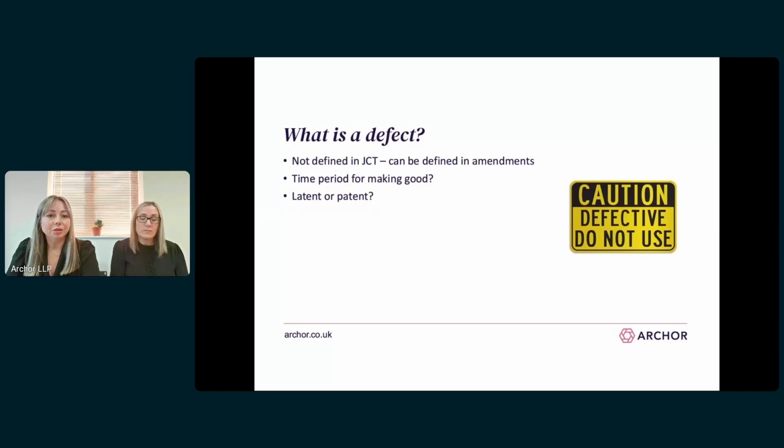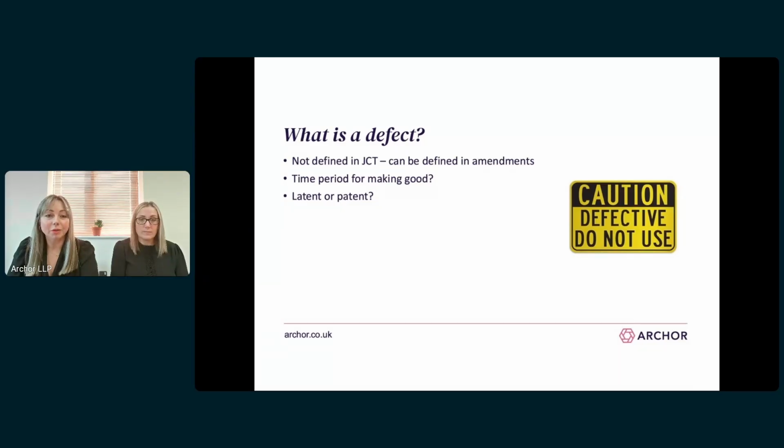So JCT has a few clauses dealing with defects. The first is clause 2.35, which covers the position relating to defects, shrinkages, or other faults in the works that appear within the rectification period. So as I'm sure you know, the rectification period is usually the 12-month period following PC. So this clause 2.35 allows the employer to issue a schedule of defects not later than 14 days after expiry of the rectification period, but also any time up to that, and the schedule to issue instructions requiring the making good of a defect. So within a reasonable time of receipt of that schedule or an instruction, the contractor is required to make good the defect at no cost to the employer.